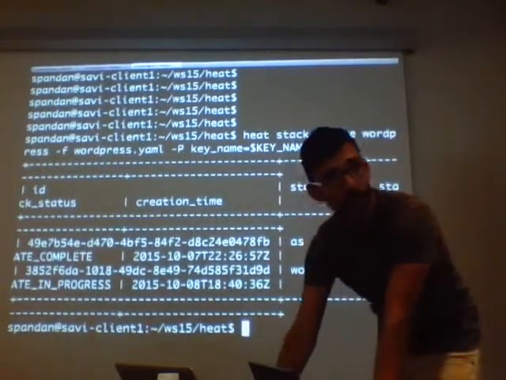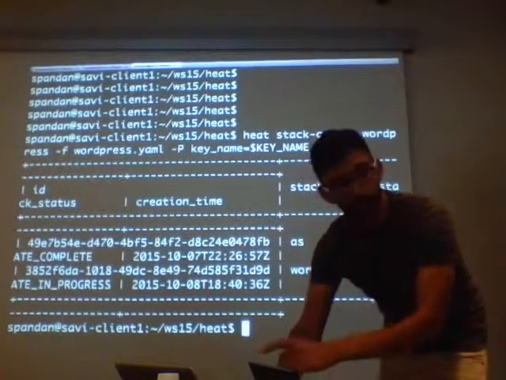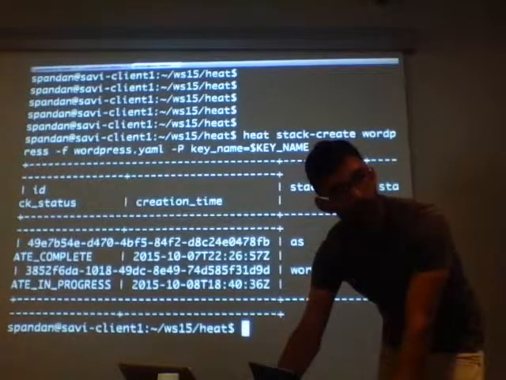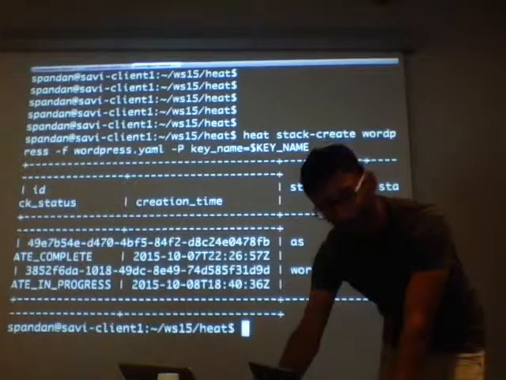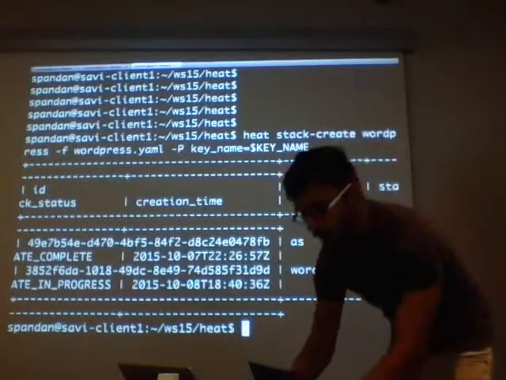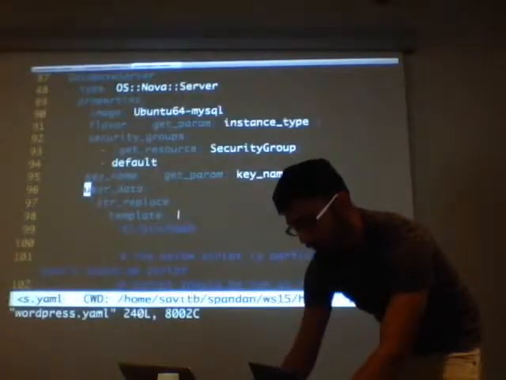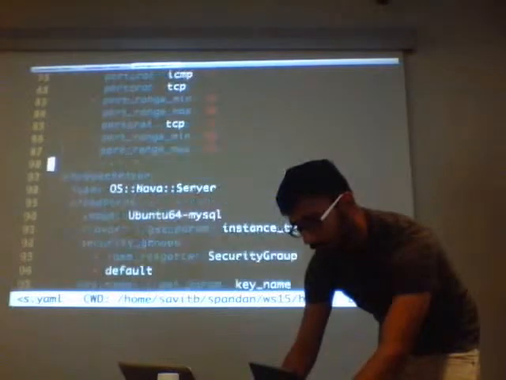So it creates two virtual machines for you? Yeah, this template, yeah. How did you put the correlation between two virtual machines in your YAML file? For example, in this configuration of the WordPress, you need to talk with your database, and for that you need the IP. Is it possible to put it in the Heat YAML file? Yeah, exactly. So we actually end up doing so. Let me actually just open that up for you. So if you look here.